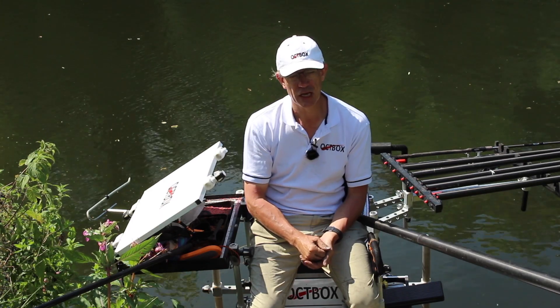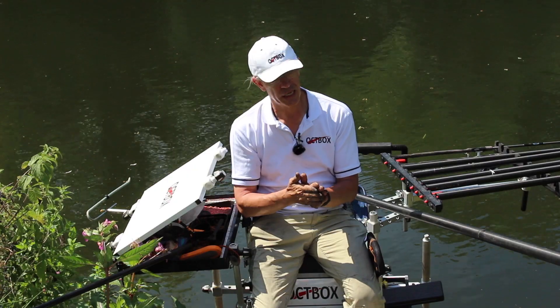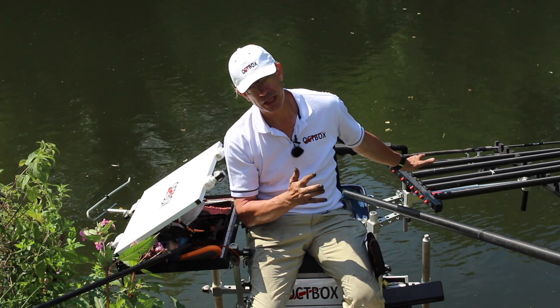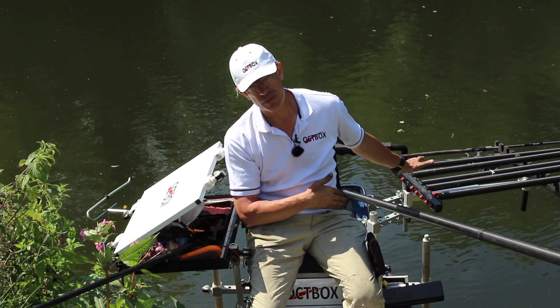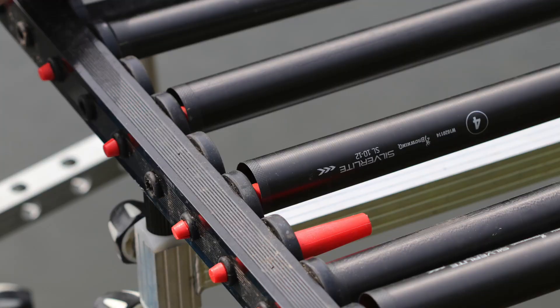When I'm fishing the feeder I'm not just going to throw it in and leave it — I'm going to keep going in every two minutes, religiously putting food in, because I believe that the noise and a bit of food going in can draw the bigger fish. Now if we have a close-up look at the top kit rest — I mentioned earlier that with the box moved forward, having the top kit rest forward of where it would normally be gives me the advantage that my top kits can go down the river and they're getting nowhere near the undergrowth.